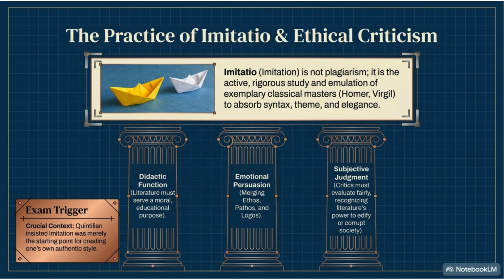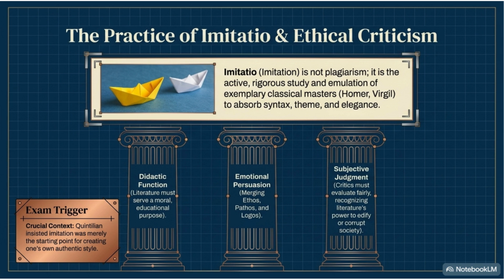This idea is called imitatio, or imitation. However, Quintilian gives an important warning. Imitation is not copying. It is not plagiarism. Instead, it is a method of learning. This entire slide explains how students should learn from great writers while also developing their own originality. Let us understand it step by step.